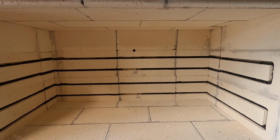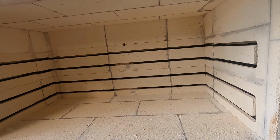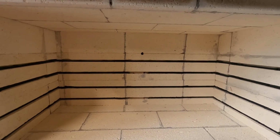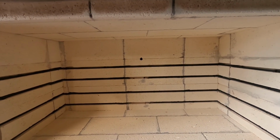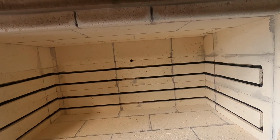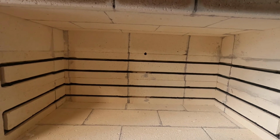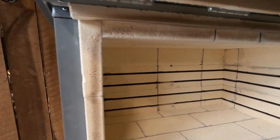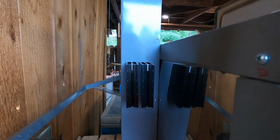See that little hole right above the elements? There's supposed to be a thermocouple probe right there. There's not. It would appear that it worked its way out of the kiln and into the controller while in shipping. So when I turned everything on, it was reading the ambient temperature. There was no error. It said it was 72, and it was 72 outside, so I wasn't concerned. After having it running for about 20 minutes, I noticed it was only reading 87 degrees. That was a concern. So even though it was glowing bright orange in the kiln, there was no temperature. And that's when I realized we were missing our probe. So I'm gonna go do some exploratory surgery. I'm gonna remove the control housing back here and see if I can't figure out exactly where my probe went.